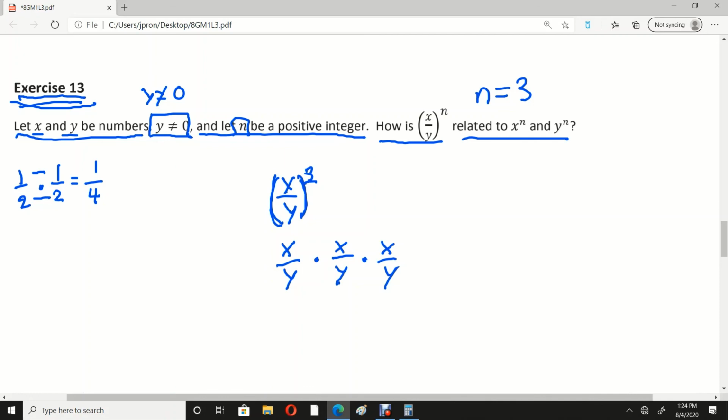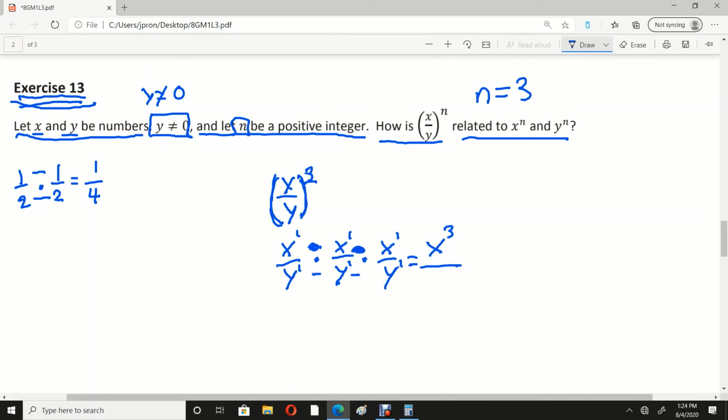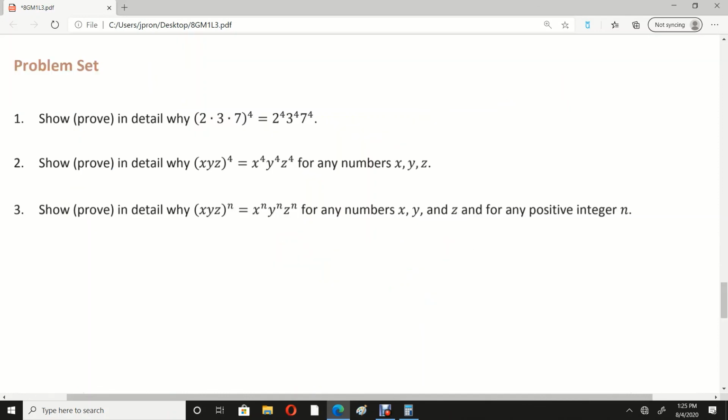Okay. Anyway, so when we're multiplying fractions, like we're doing over here, we're multiplying the tops times the tops and the bottoms times the bottoms. Well, look what we got right here. We're multiplying x times itself 1, 2, 3 times. Well, how can we write repeated multiplication of the same number? We keep its base and we add up all the exponents, right? So we have 1, 2, 3 x's, x to the third power. And same thing down here. We have 1, 2, 3 y's. We add up all of the exponents, y to the third. So there's that.